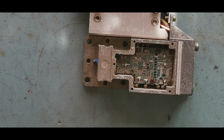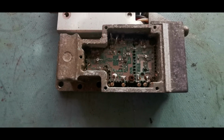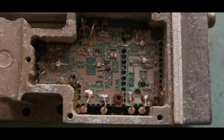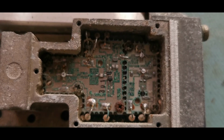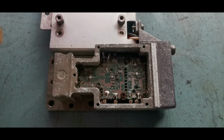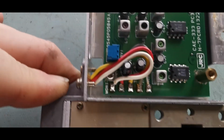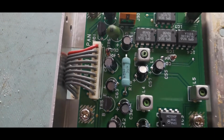I expect that was probably never going to work again, looking at that. So as you can see, it's really very crusty in there. So that may have had an issue anyway. You can sort of see down there into there. Much better look at that PCB.